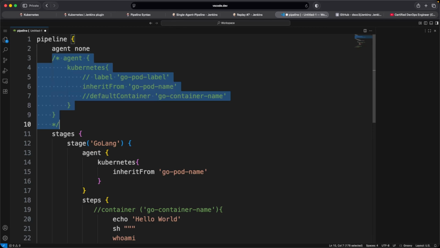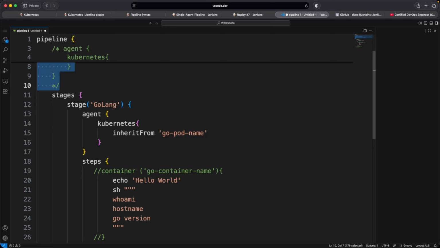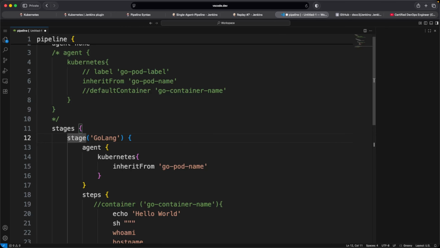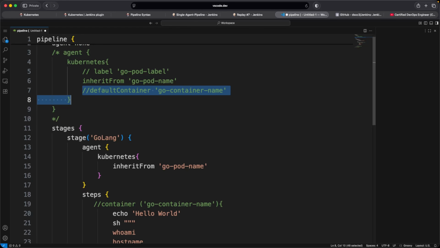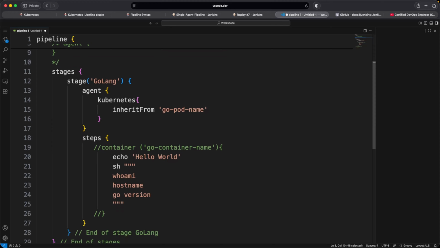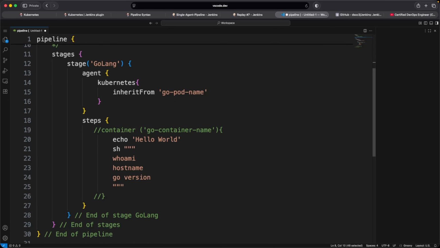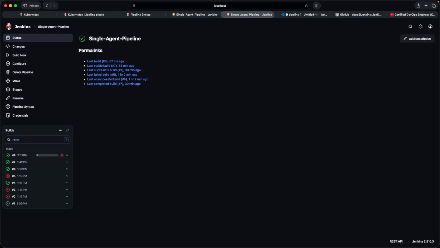I have commented out this agent block entirely, and agent none is here, and in stages, in stage golang, I copy-pasted the above agent block as is, and removed these two commented lines. These two slashes mean we have commented out, so Jenkins will not interpret this. Ignore this while the pipeline gets executed. We also commented this one. So let's execute and see what happens with our pipeline.